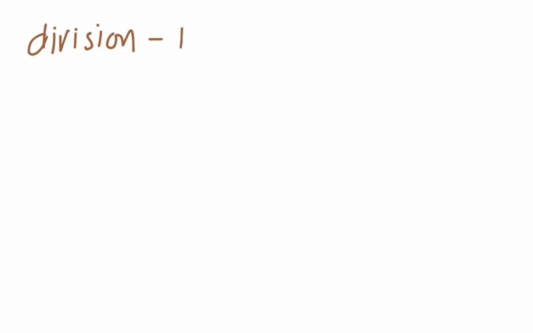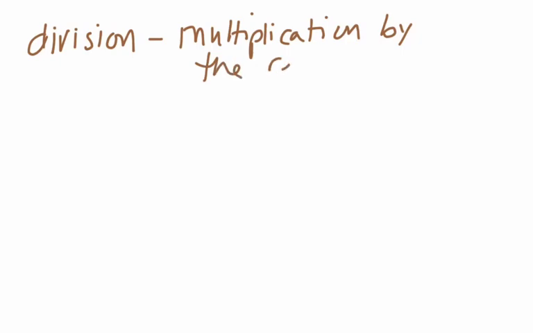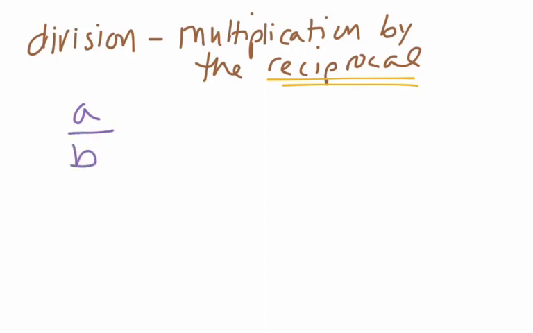So division is simply multiplication by the reciprocal. And we want to make sure we know all of our vocab here. We want to make sure we know what a reciprocal is. Otherwise, that doesn't help you at all. Multiplication by the reciprocal, that's nice. What is that? The reciprocal is pretty much the flip of a fraction where you would switch the numerator and denominator. Okay, so there's your reciprocal.